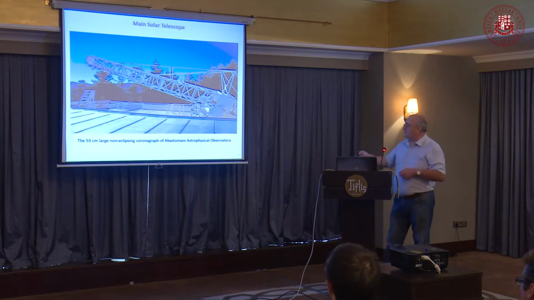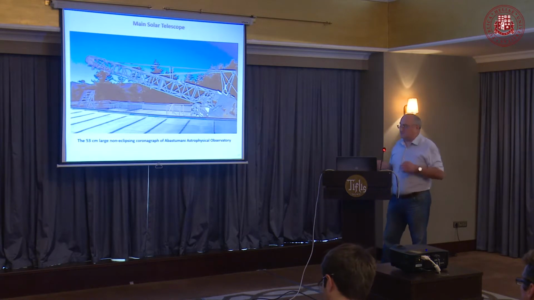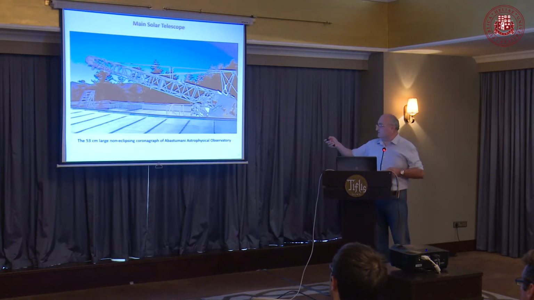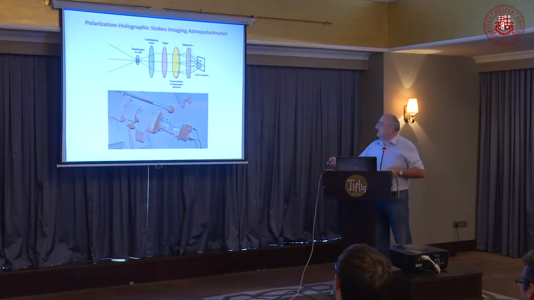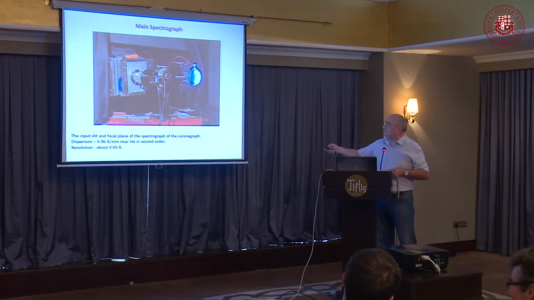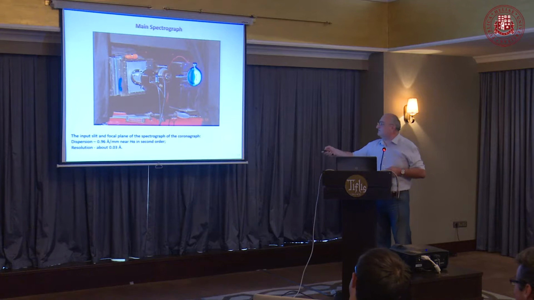Okay, I will try to pass very quickly. Well, we try to use this polarimeter for solar spectropolarimetric studies. Well, that's a nice picture, but a very robust telescope. It's a 53 centimeter large non-eclipsing coronagraph of Abastumani Astrophysical Observatory. So you see here a 53 centimeter objective. Here is an artificial moon, and then light goes to the Coudé focus. And you see the spectrograph of our coronagraph. So that's the slit, and inside the room is other optics, and we see here our spectrograph, polarimeter in the plane of the coronagraph.